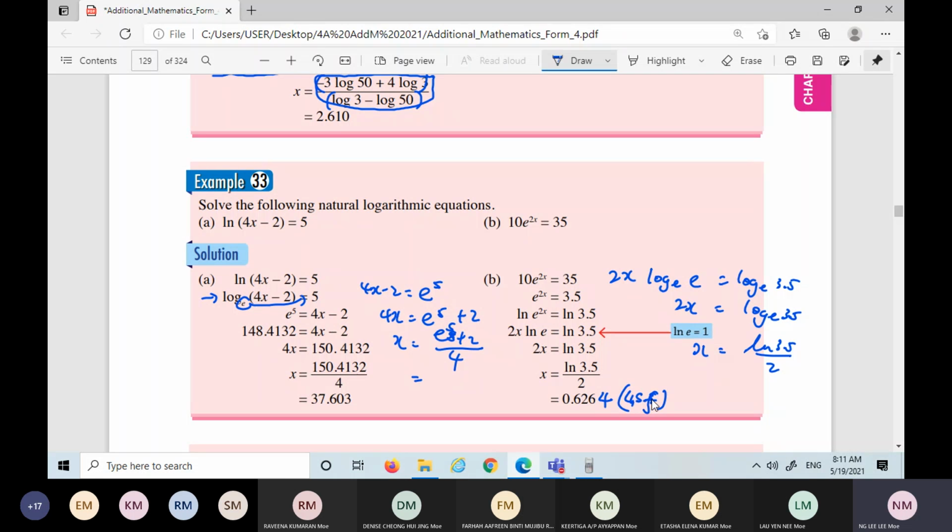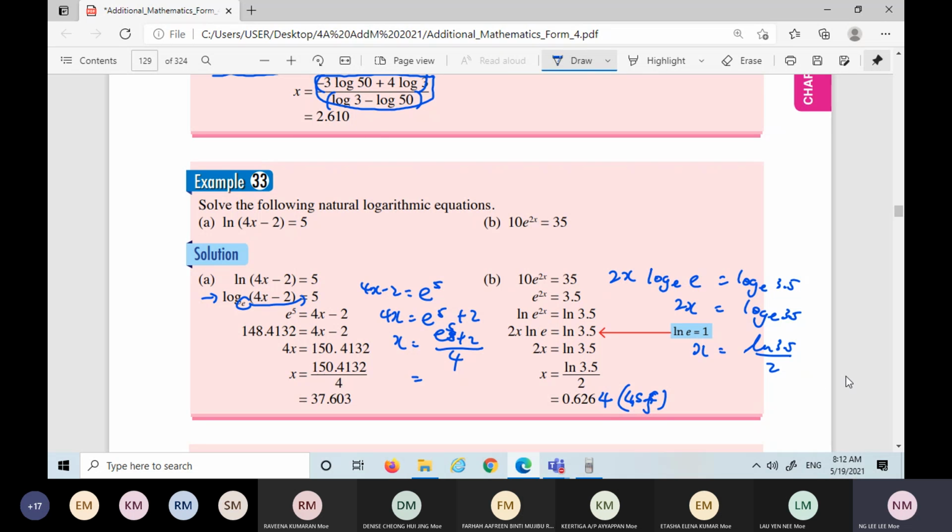Yesterday also someone WhatsApp me asked me about this. If you see the answer at the back of the book, it only gives you like 3 significant figures, don't care. Make it a practice, a habit. 4 significant figures with minimum 2 decimal places. Like this one, 1, 2, 3, 4, 5. This is already 5 significant figures. It's good enough. More than that is okay, but I don't want less than that. Like this one is only 3 significant figures. Don't want. I want 4 at least. Like this one, 1, 2, 3, 4. This is 4 significant figures.